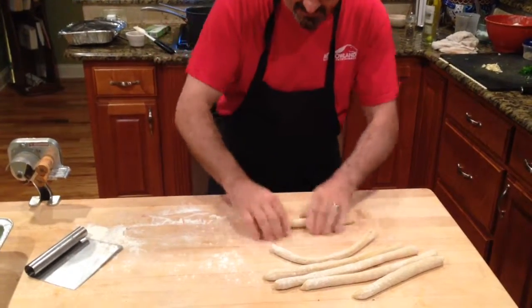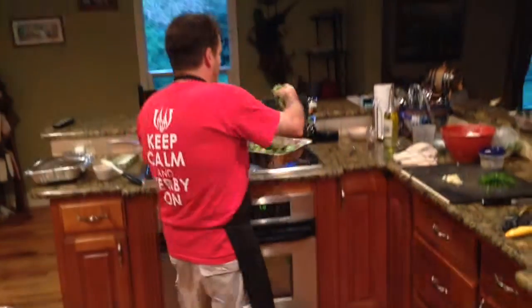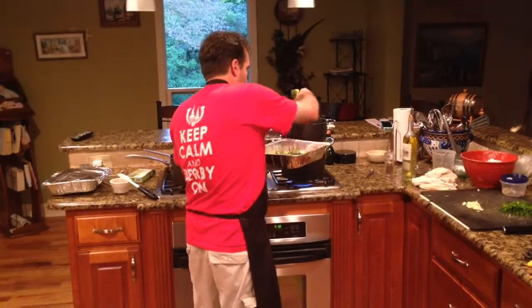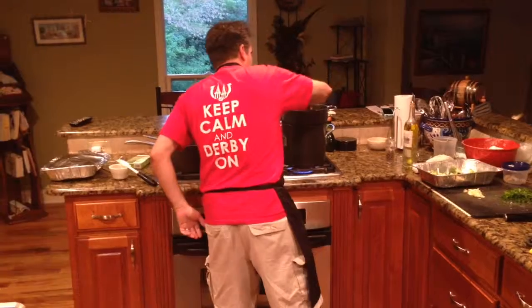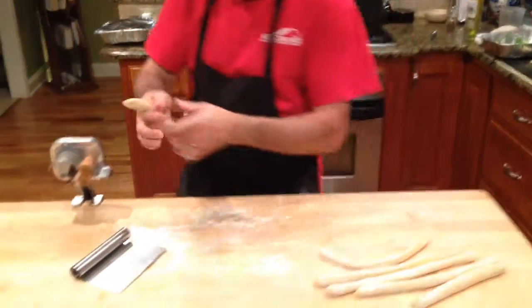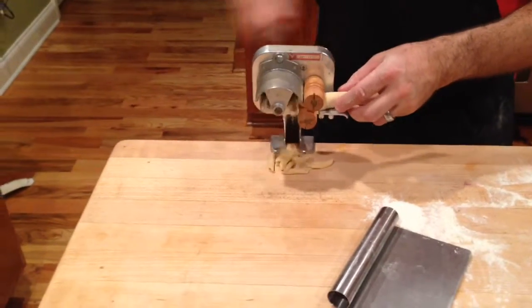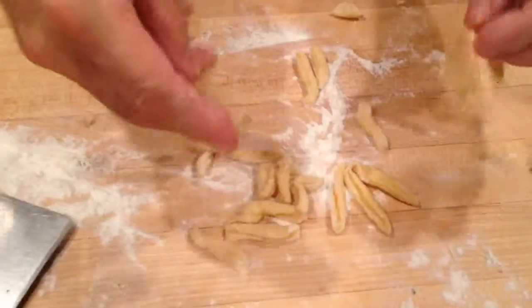sauce, I'm now going to take the broccoli florets that I have here and just dump them into the boiling salted water. And they'll cook while I'm making the pasta. Okay, so now I take the pasta and I feed it through my Cavatelli machine and make the Cavatelli shape.